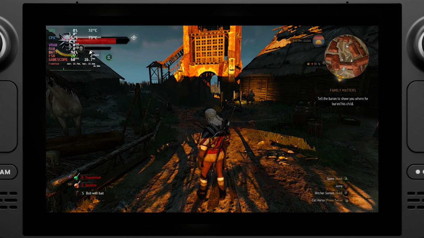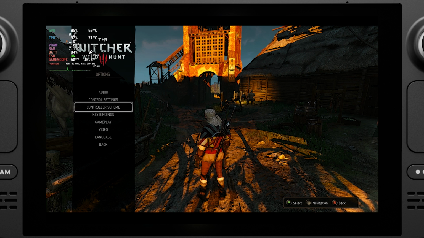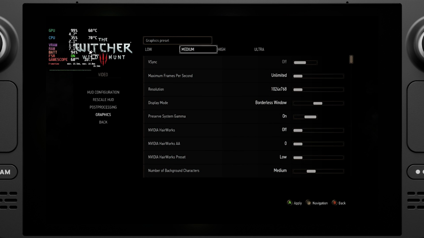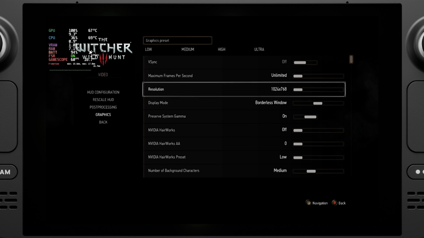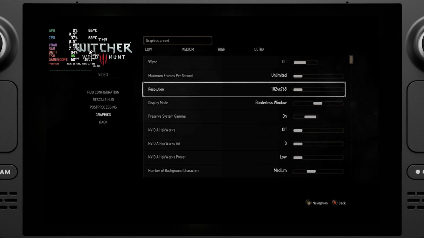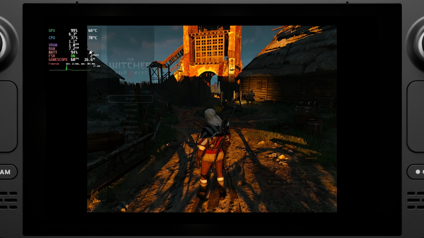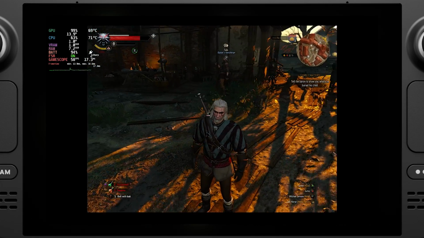So, right now we're running the game at medium settings, if we go in here. And the reason that I'm making this video to explain how to do this is because if you actually want to go into The Witcher 3 and drop the resolution, the lowest resolution you can hit is 1024 by 768. I'm pretty sure this is a 4x3 resolution, and if I hit this resolution and back out now, you're going to see the game's actually going to update, and it's not looking like it was before.